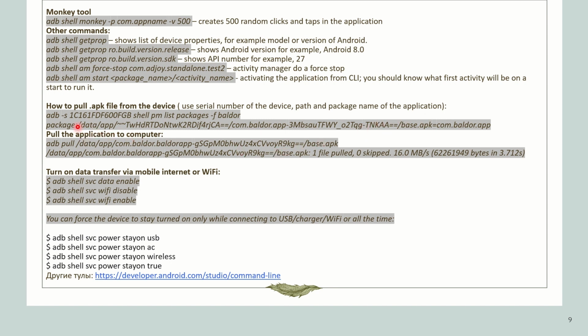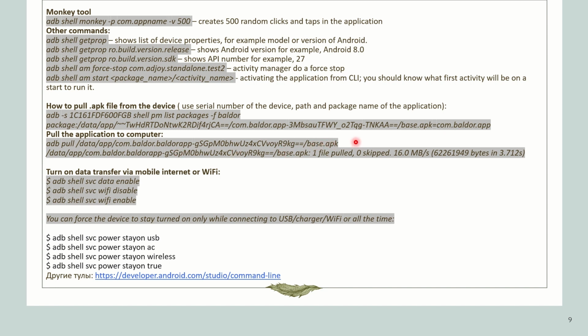So we copy this part and stop after base.apk, and we're going to run the following command: adb pull. Then we paste this part and just press enter.